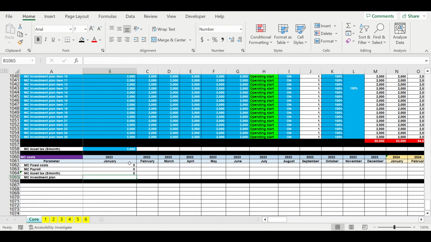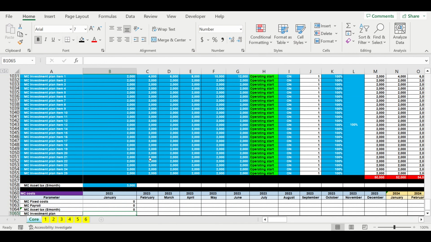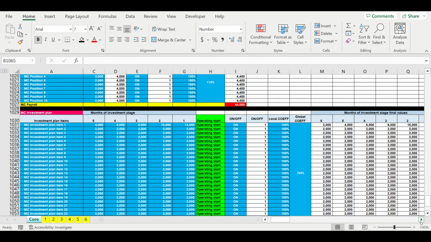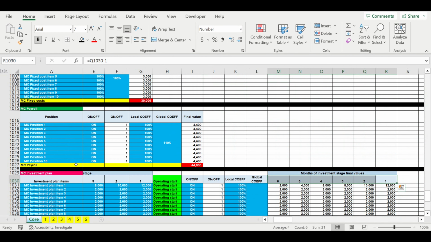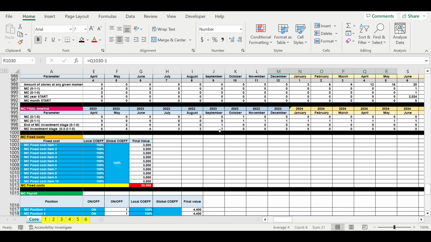And so here I have 6 months of investment stage. I have 6 months of the investment stage in this table.